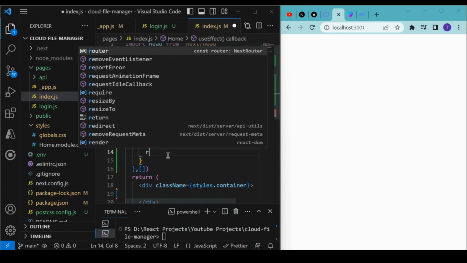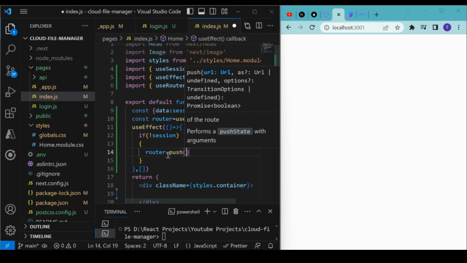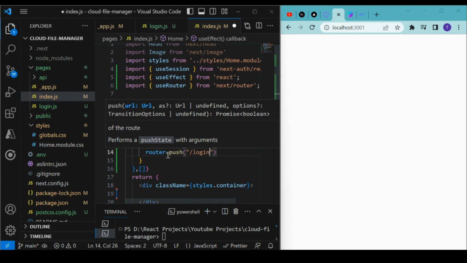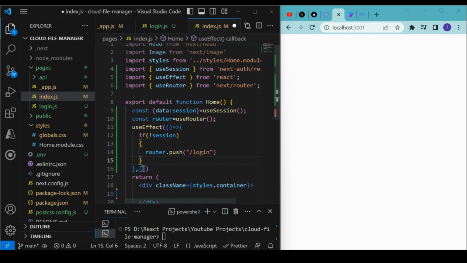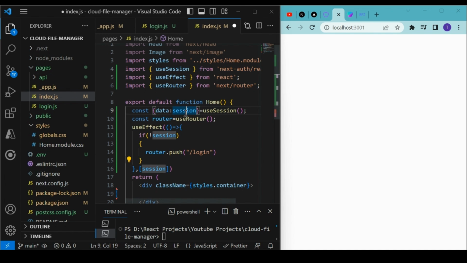And here you can define router.push in order to navigate to the desired page. In this case we want to go to the login page if the user is not logged in. And make sure to add session here, because session will take time to get the information, and whenever we have the session information, this useEffect will get executed. Okay, and save it.